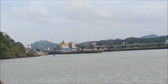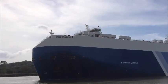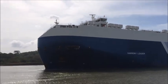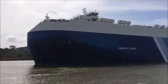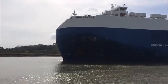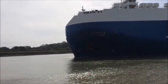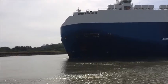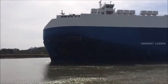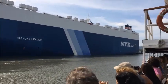There's the vessel before us. The other will bring with him an even line, a rope with a ball on one end. They have to approach the vessel and cast the line from the rowboat to the deck of the ship. The line handler will board the vessel and get in the bring up rope, and the other end of the rope will have the steel cable from the electric locomotive tied to it. That's how they bring the cable to the ship, effectively connecting the locomotive to the mules.